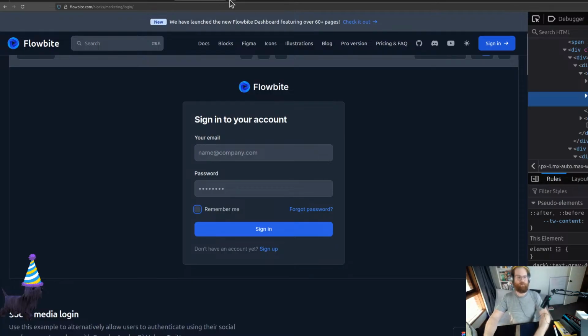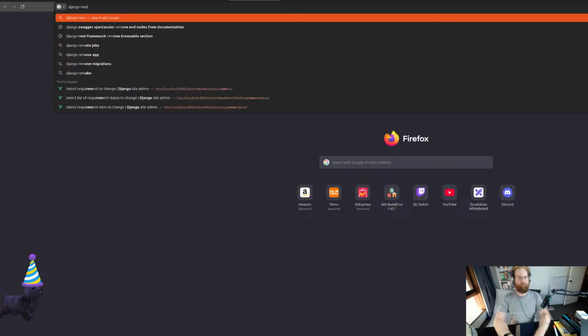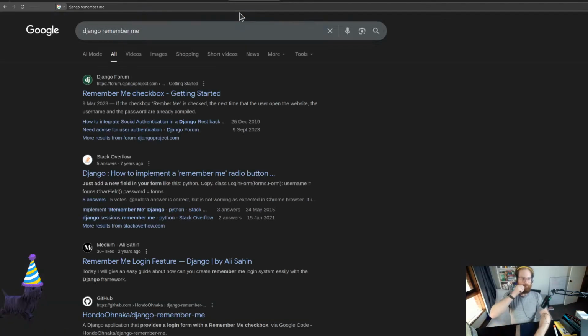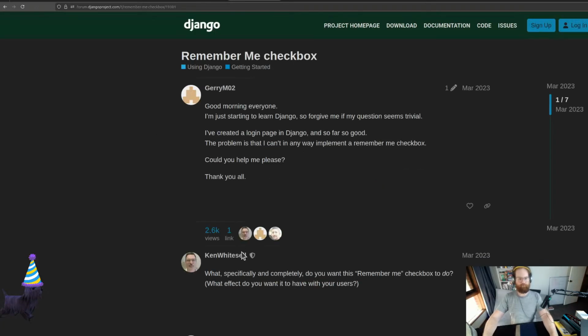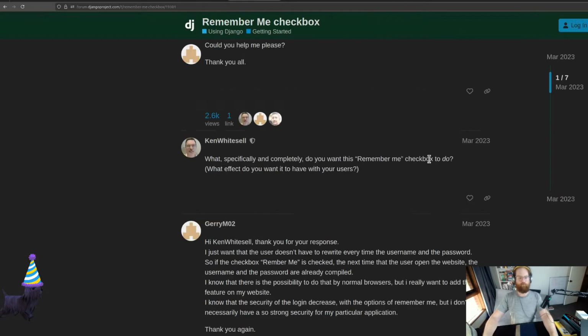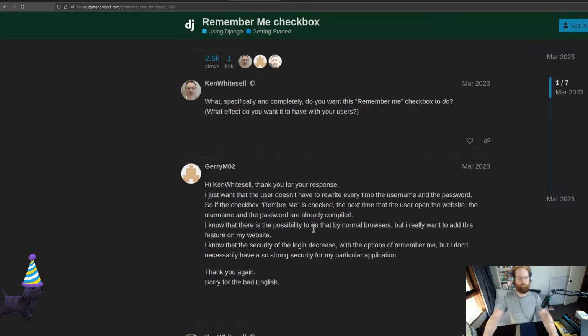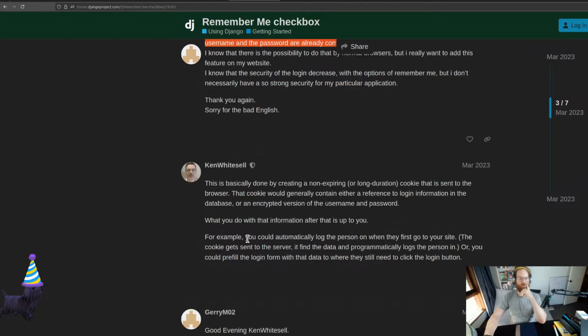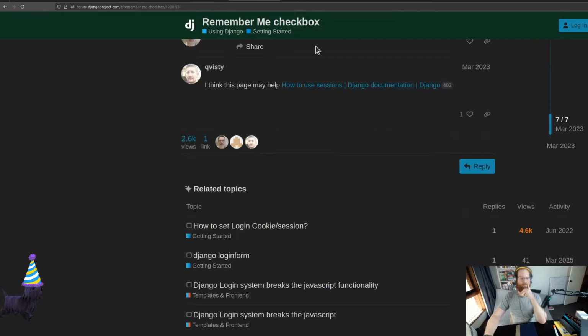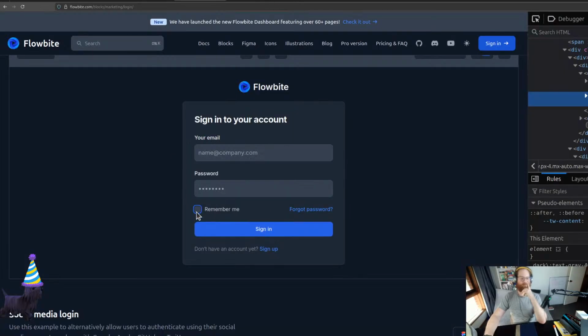And does Django support that, that the user doesn't have to rewrite their username and password, so that it remembers the next time the user opens up the website, the username and password are already filled in? Yeah, I'm going to skip the remember.